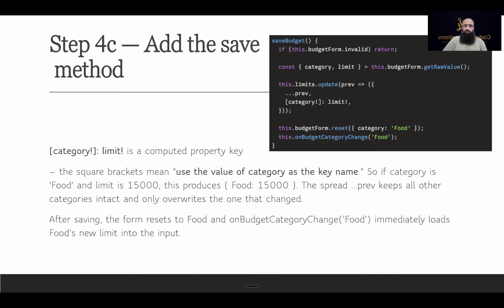This is going to happen after saving. Again, the form is going to get reset, and you might see the budget form getting reset with the category being set to food. In the second last line, you can see that. And then comes the onBudgetCategoryChange function. We are calling the same from here as well. So let's just add this.